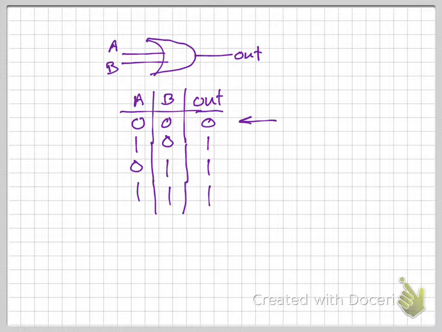But that only allows for 2 people to vote. What if we want 4 people to vote? What if there are 4 people in the class? Or what if there are 19 people in the class? We've got to have more inputs. So how do we have more inputs? Then we just cascade. We add up gates, we cascade gates. We put gates together to create a larger logic function.